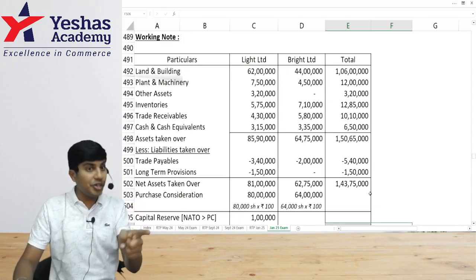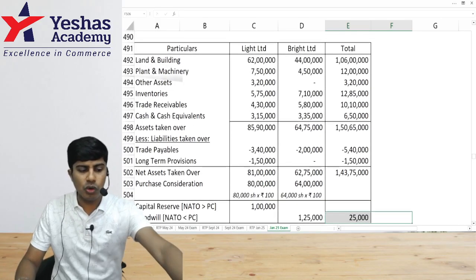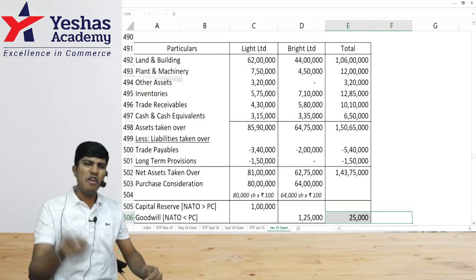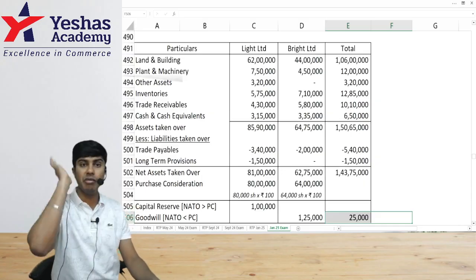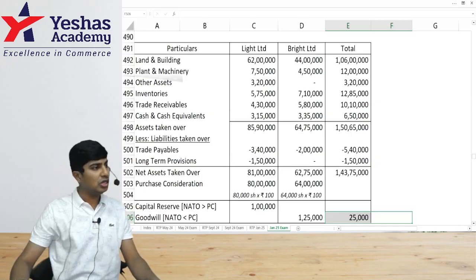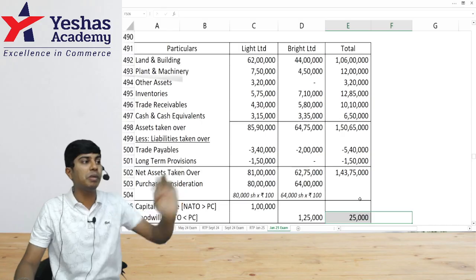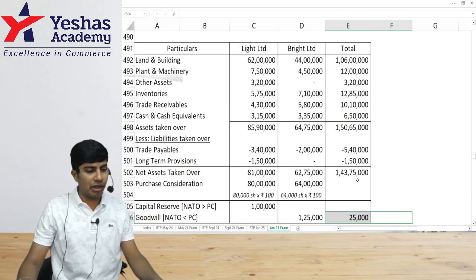So just keep this in mind and draw the balance sheet. I am telling you why you should do this NATO. There are no marks allocated for this. Once you do this NATO, when you're doing the balance sheet, you just have to look at this. If in case you skip this, every time you have to see here and there, here and there. Chances of making a mistake will become higher. So please do the NATO computation whether it is mentioned in the question or not. It will save time in preparation of the balance sheet and notes to accounts. Let's start with share capital. This is share capital.